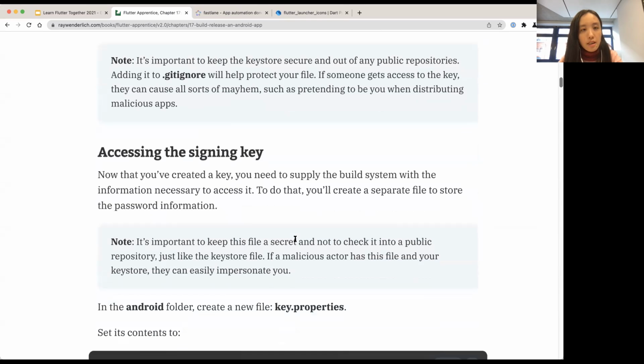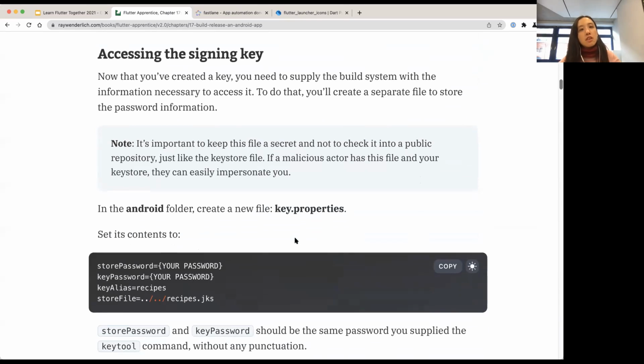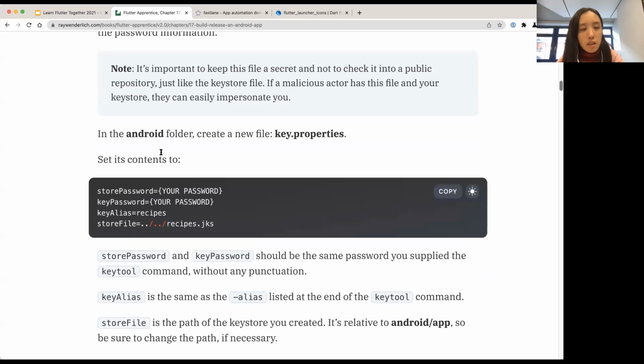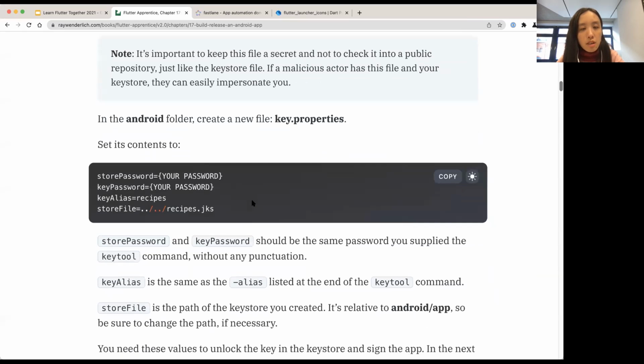And then next part is after you have generated the key, now you can use it. So how do you use it is you can go to your Android folder in the project and create a new file called key.properties. So in the key.properties, here is where you define, okay, what is the store password and the key password.